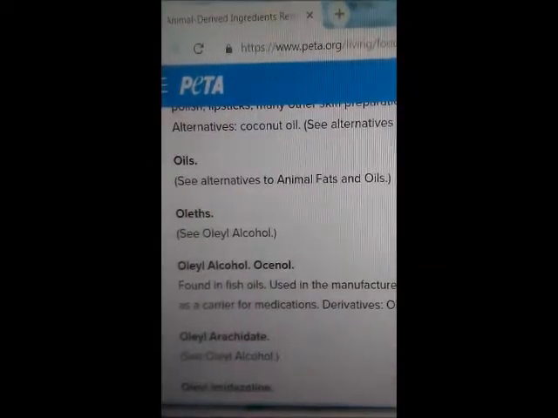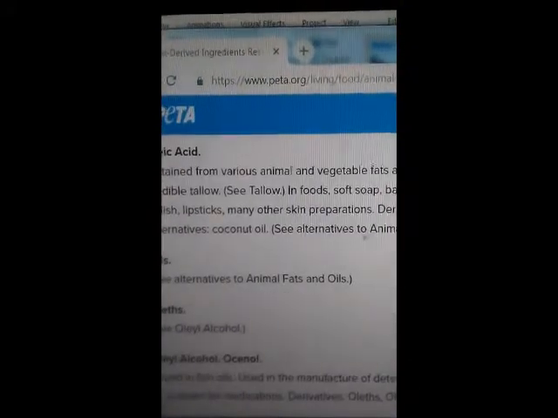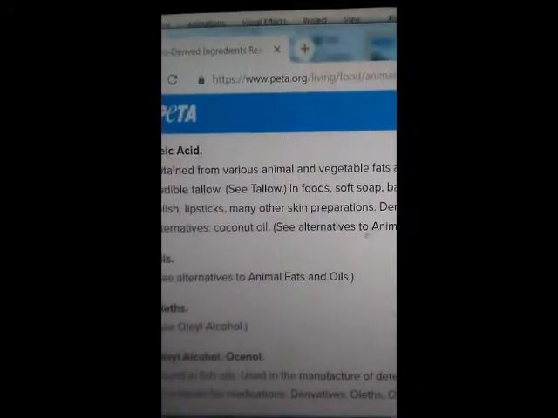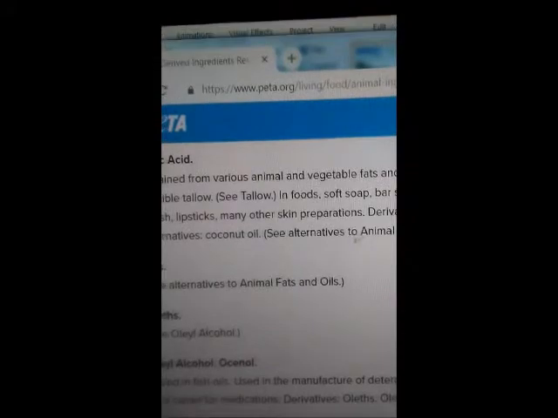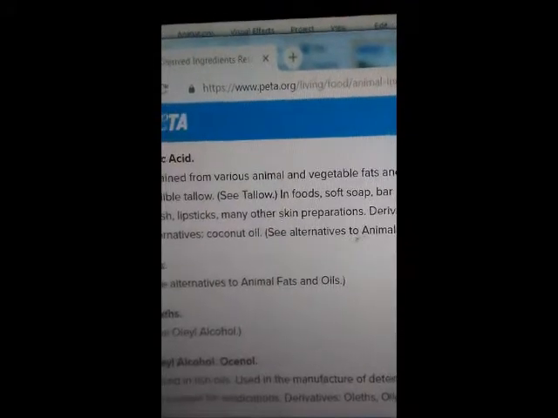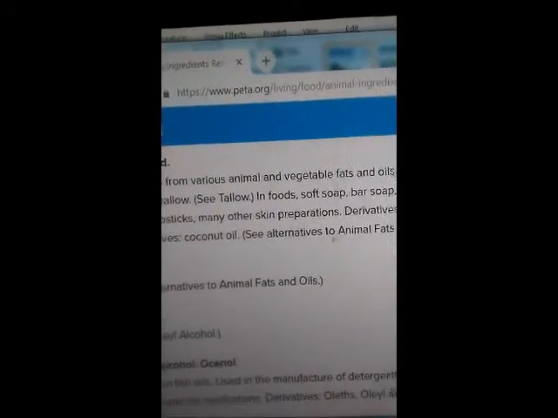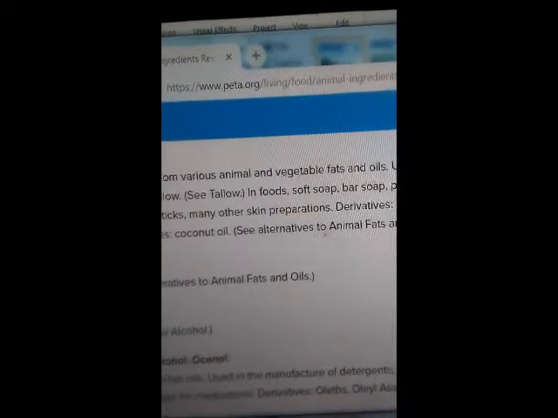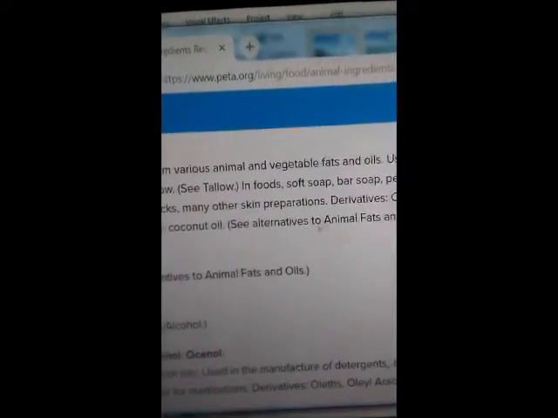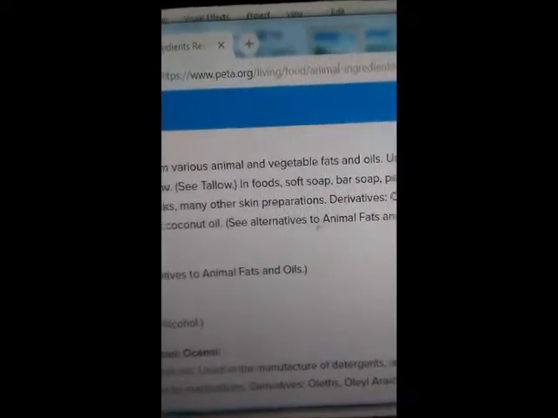So you want to be cautious with these things. And if you are allergic to coconut oil, there are other oils you can use. You got sweet almond oil. You have jojoba oil. You have avocado. You have shea butter. You have other natural butters and oils. You got mango. You got all kinds of stuff you can use. You can use your olive.